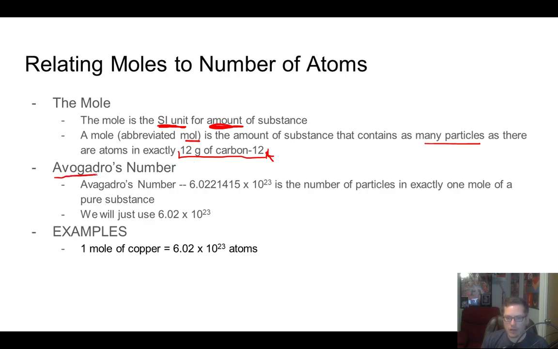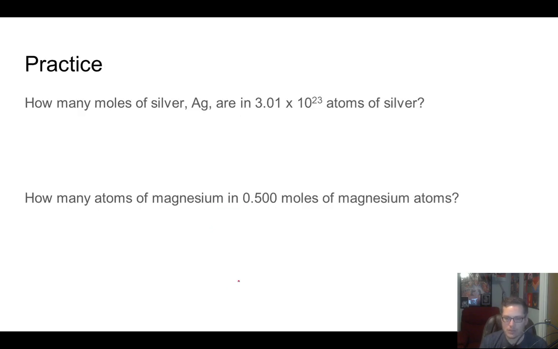So we call it Avogadro's number, okay, Avogadro's number, and it's this number here. So start memorizing. I'm just teasing, okay, 6.0221415 times 10 to the 23rd, all right? We'll use this value. We'll round it to 3 digits. Occasionally, you'll hear me refer to it as 6.022, and that's just purely out of habit because that's what I used all the way through college, and that's what we use in Chem 2. So don't get freaked out if you all of a sudden see an extra 2 appear when I'm working through a problem. All right. So if you have 1 mole of copper, you have 6.02 times 10 to the 23rd atoms.